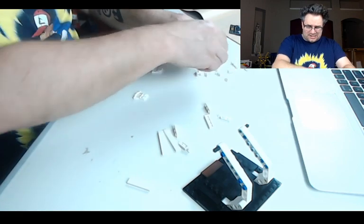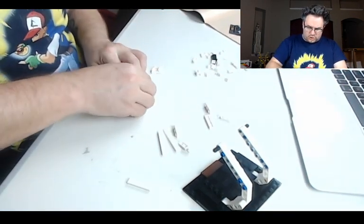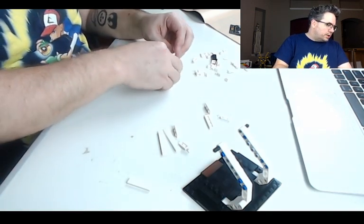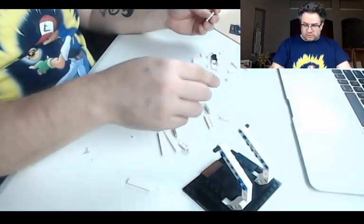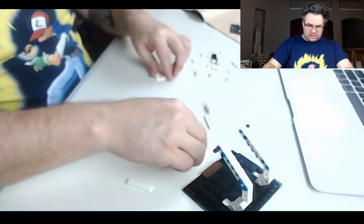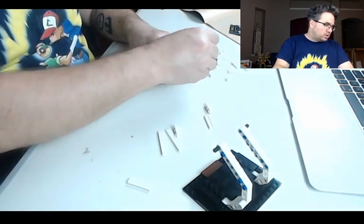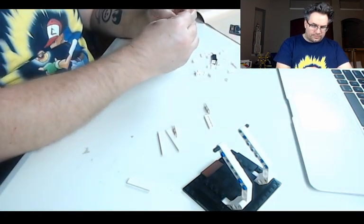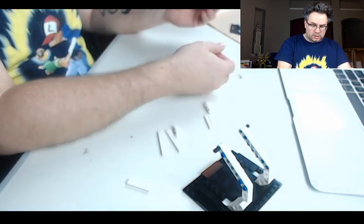So I'm excited that because I'm doing this commission, I should be able to get that UCS A-Wing pretty early. Which means I should be able to build it for a stream and have it be kind of an early-ish thing for people to see. Not that I'm like, you know, come to my stream. Doesn't really matter. But I'm excited that I get to build it early.